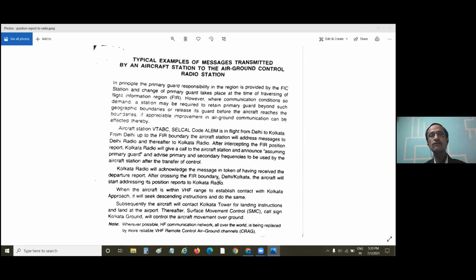Their jets are fighter jets and helicopters or transport planes are also flying, but you are not communicating with defense. You are communicating with civil. So how is the separation between civil and defense maintained? Actually civil authorities, that is civil ATC, is in close coordination, not you, but the ATC is in close coordination with the defense authorities.